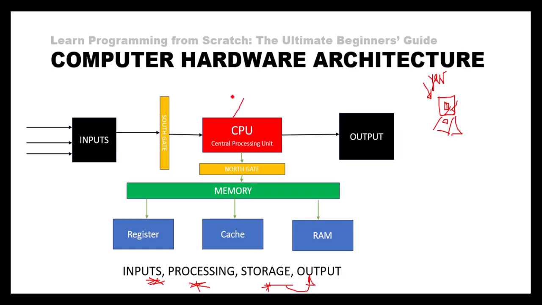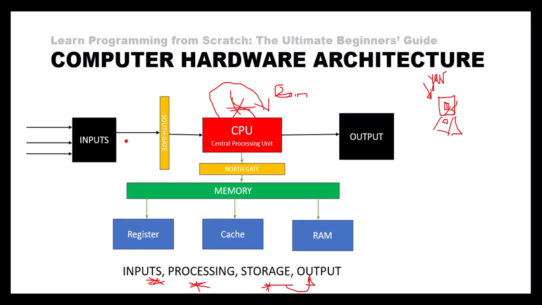The key and most significant component in a computer is the CPU, or the central processing unit. The central processing unit is the one that does all the processing, converting code into binary, and any form of instructions that have to be run and performed. They're performed in the central processing unit. The central processing unit is surrounded by two main components, two gates. There's one that they call the south gate.